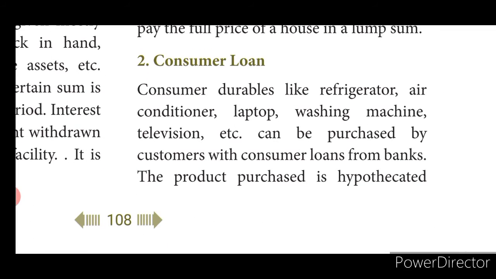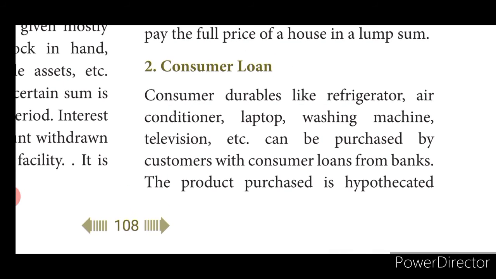Consumer loan means what? For example, you are a salaried person, you want to get some loan for some reason. Maybe for your daughter's marriage, or for purchasing some land, or some other property, or anything else. For that reason they will take a loan. Maybe they will even take it for a child's education, or for some health issue, something like that. They just take one loan. Consumer durables like refrigerators, air conditioners, laptops, washing machines, televisions, etc. can be purchased by customers with consumer loans from the bank.